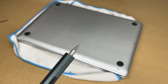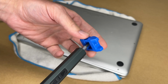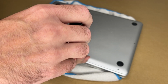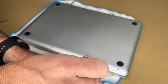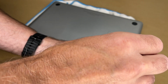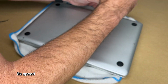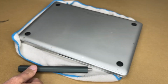So the tip is not magnetized, so I think a magnetized tip would make it more convenient. So I think I'll run that through here. And now it's magnetized. Okay, they're all tight, so now I can pull this out, and it's ready to go for the next job.